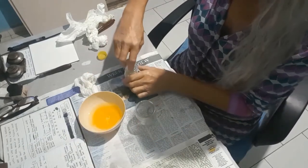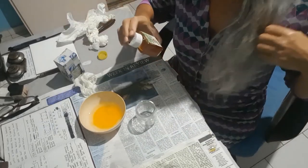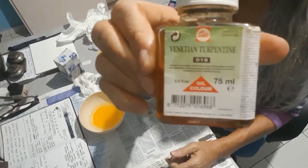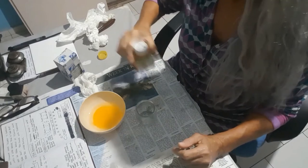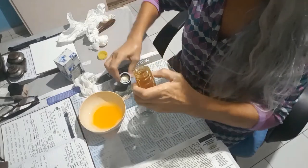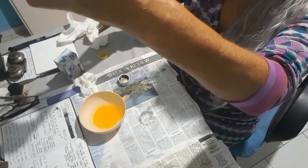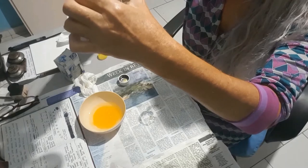The next ingredient we're going to use is, I think, the Venetian turpentine. Yes, that's the Venetian turpentine. Don't confuse it with Venice turpentine, that's something different. Venetian turpentine can range from amber colour to a pale viscous liquid. This one is a tree resin again, collected from the European larch tree. It was used by the old masters, and it has a consistency of honey, and it just oozes out of any jar you're trying to get it out of. It takes quite a while.